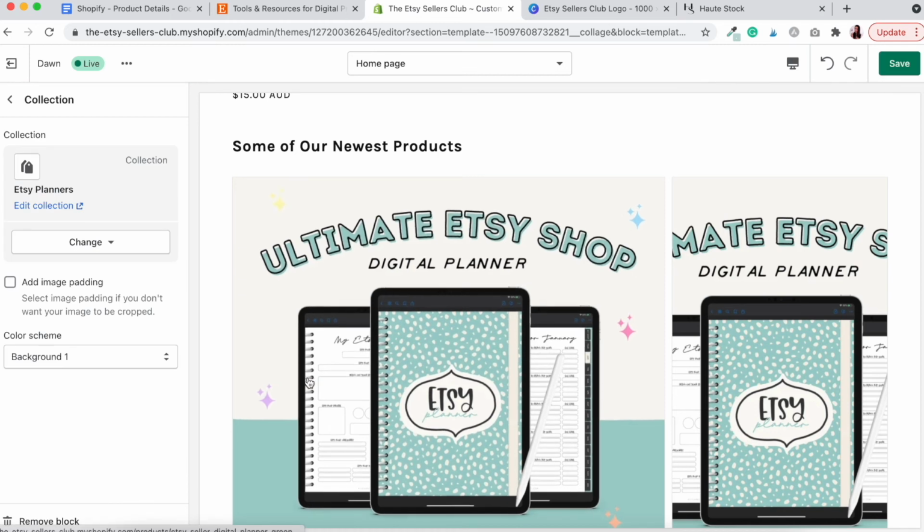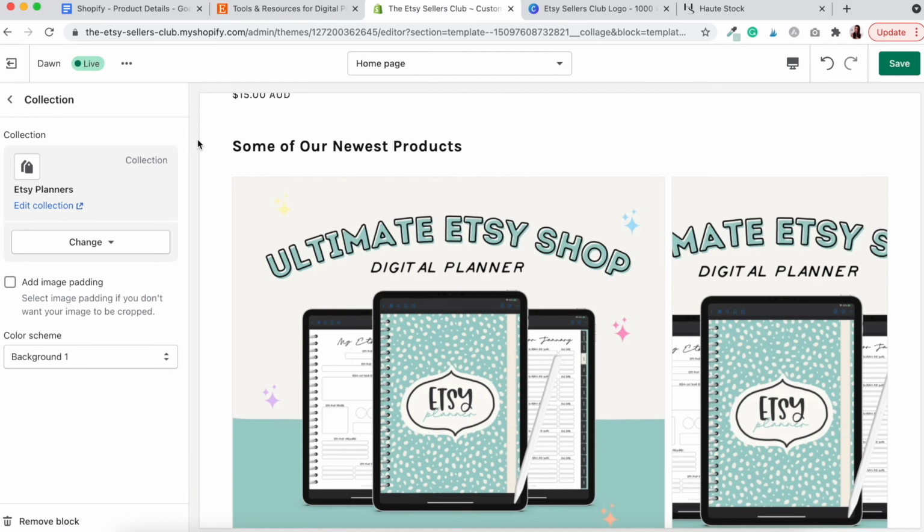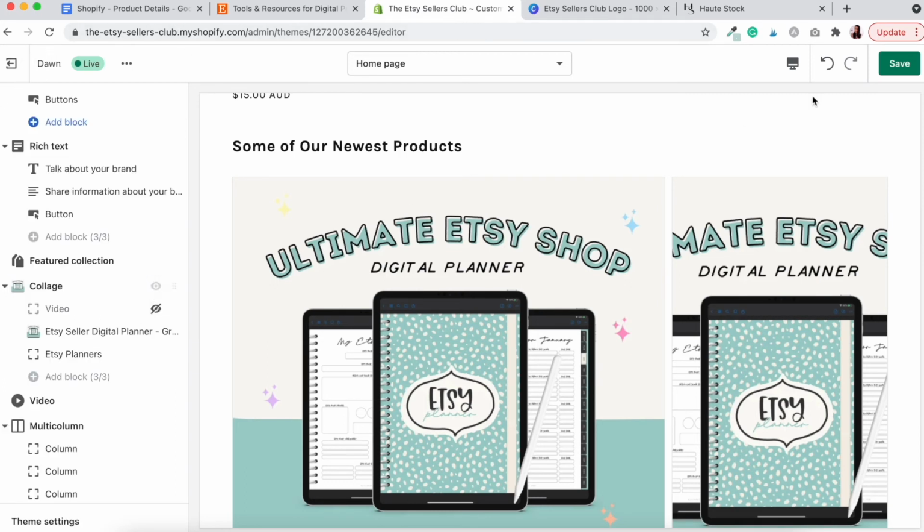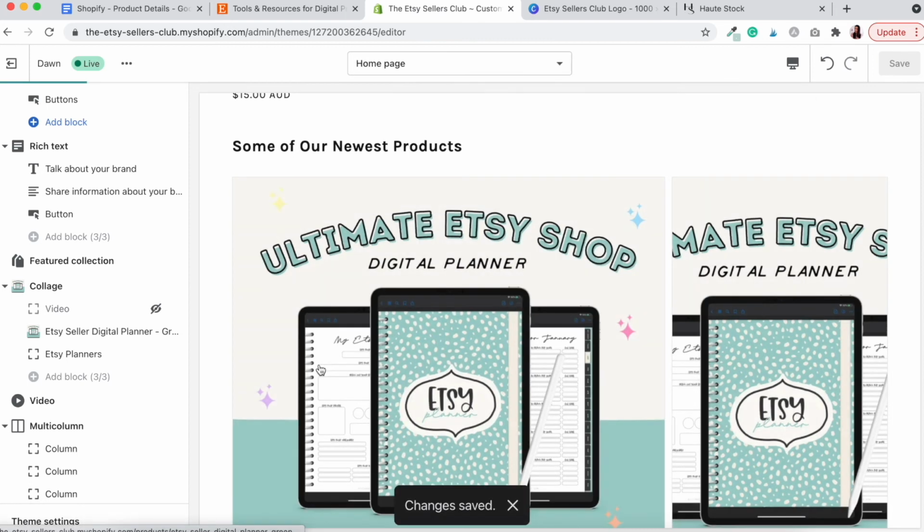Now, obviously everything's going to look very repetitive here because I've only, number one, got one product as an example, and I've only made one collection as an example. Okay, but this is just obviously a quick tutorial for you today. Once you start adding in more products, you've got so much more flexibility and so much more freedom to share and show different things within your online store. Okay, let's go to save on that. Just saving as we're going.